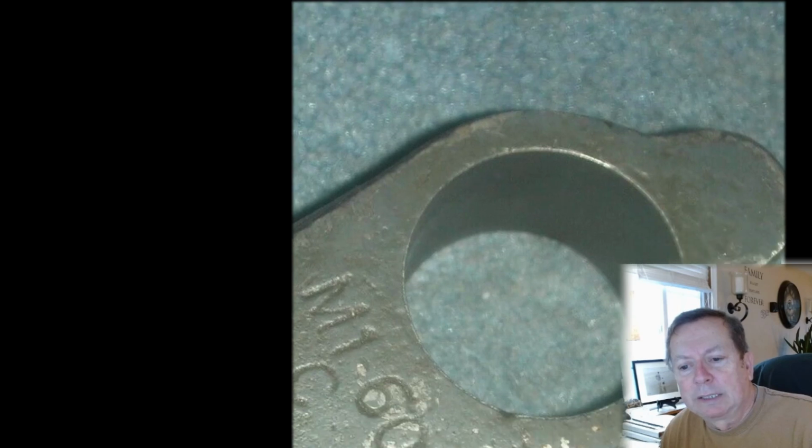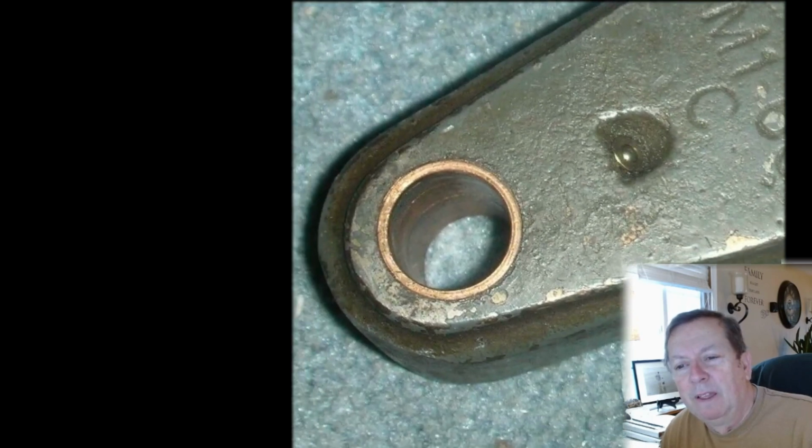Rare Atlas milling machine arbor support M160, excellent used. Excellent. I see I've been gone away for a week, and now everything is once again excellent. $199 and $10.25 shipping. They made about three different versions of this arbor support, and right off the top of my head, I can't tell you which one. Part of them used a split cotter, which this one uses inside it. Used excellent? If it was excellent, the paint wouldn't all be chipped off of it, and the bushing wouldn't be scored inside it. You see all that scoring inside the bushing. Needs to be replaced.